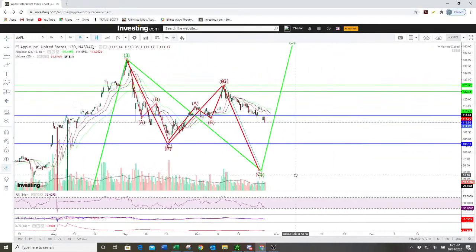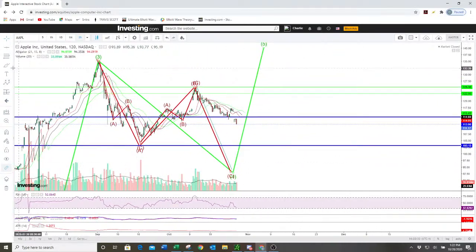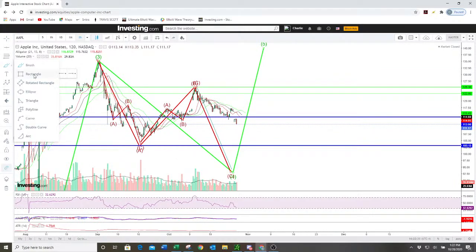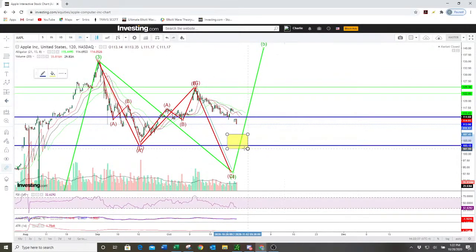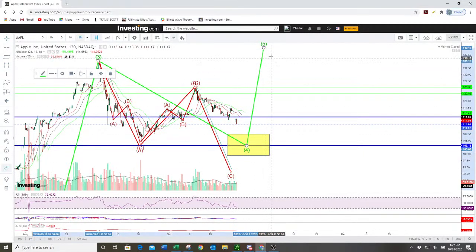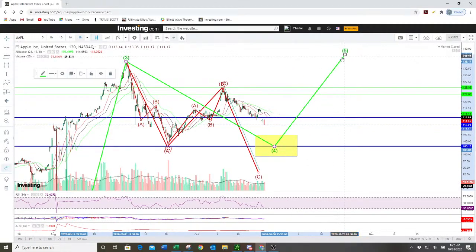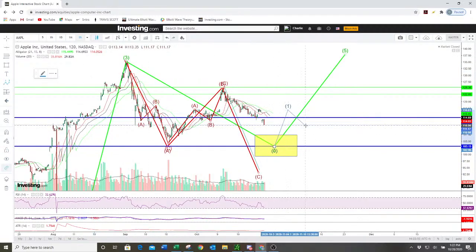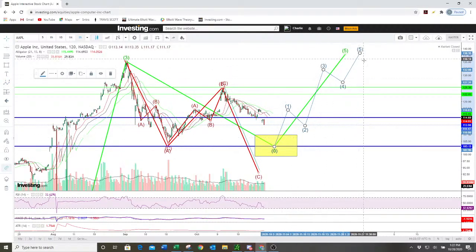Okay, so that's my point of view right now, you guys. It's a wait and see approach. Be greedy, be selfish. Wait for this zone down here as a buying opportunity, and be ready, because when that zone does happen, if this is the case, you're going to get a 5-wave impulse up. Which means you're going to be at the bottom along with all the big hedge funds. You're going to be able to see a 1, a 2, a 3, a 4, and a 5. You're going to see Apple go from 100 to 130 back to its highs back in September. That's going to happen. I don't see it rolling over and falling down. It might, but I don't see it.